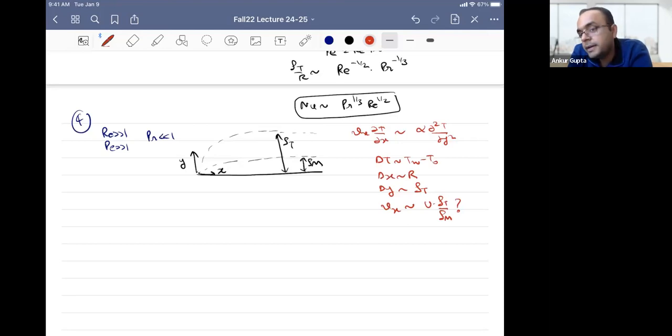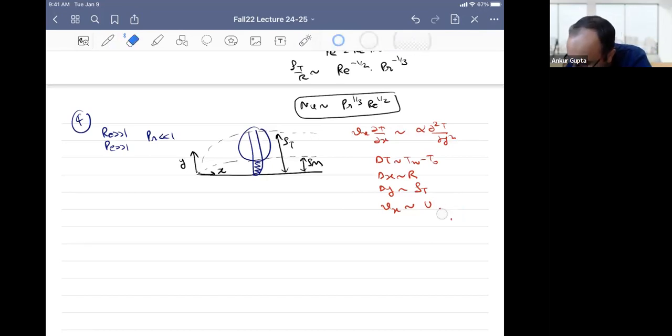No, right? We can understand this physically, because as was mentioned long back, it now develops so fast that in my thermal boundary layer, I actually only experience u. I don't experience the no slip, because the thermal boundary layer is much thicker. So it simply becomes u. We cannot have it larger.